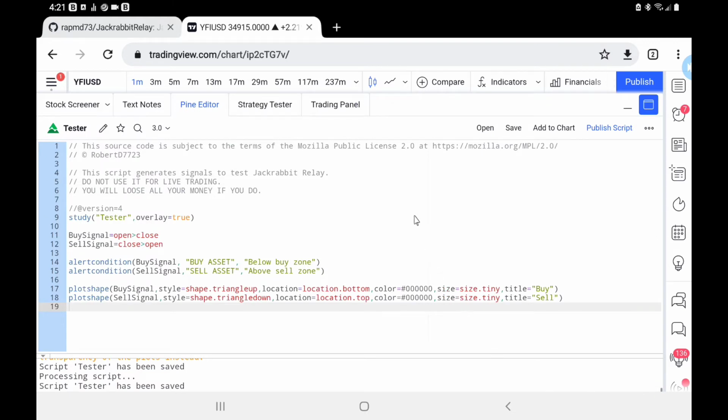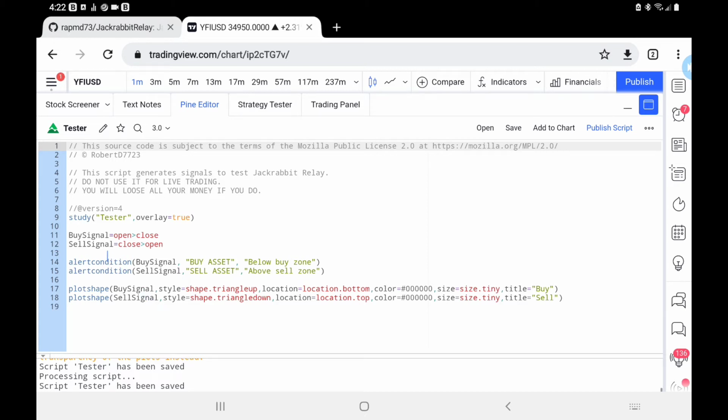And here is the code for this script. Now I have included this code already in the Jackrabbit Relay Extras folder, so you can simply copy and paste it into TradingView to get this information.